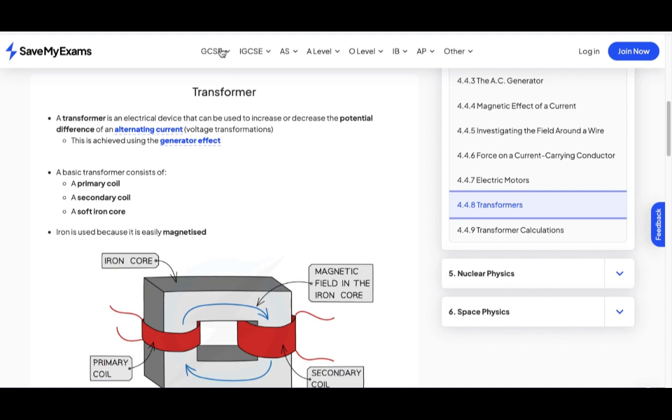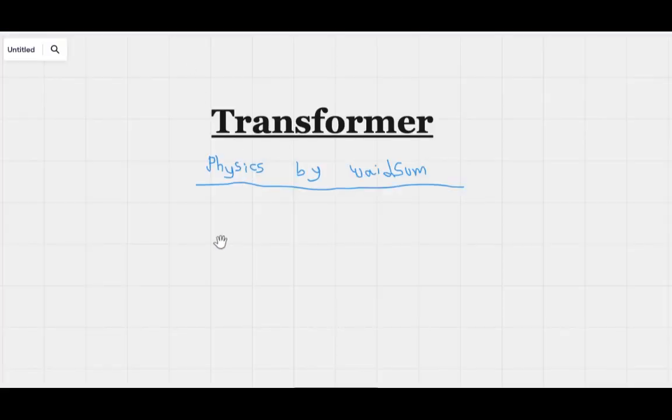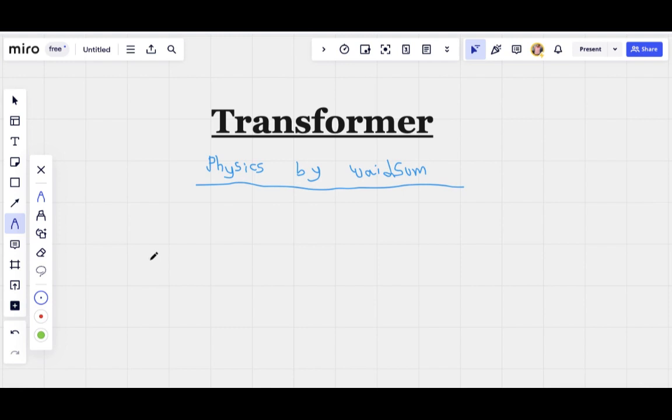We start by saying a transformer is an electromagnetic device. So we take that point, that a transformer is an electromagnetic device. So I will write only electromagnetic. This is the first important word. What do we mean by electromagnetic? Meaning it combines the quality of both magnetism and the quality of electricity together. So we say a transformer is an electromagnetic device. So that's the first thing we should understand.